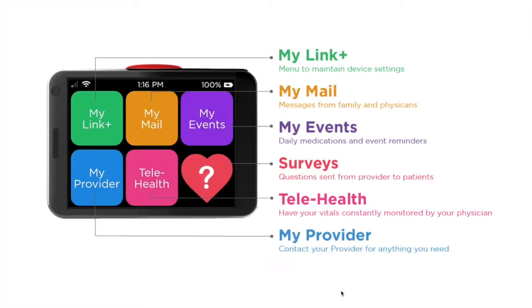Recently, MDLand has paired with LiveCare to integrate the Link Plus device. The Link Plus device is an all-in-one RPM device, which easily connects to other peripheral monitoring tools, such as a blood pressure monitor. These are some of the features of the Link Plus, and the main feature used to integrate with iClinic's RPM module is the telehealth button.